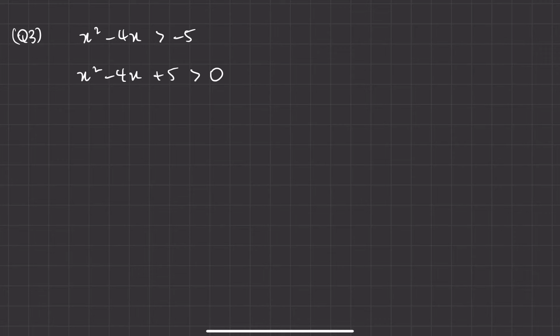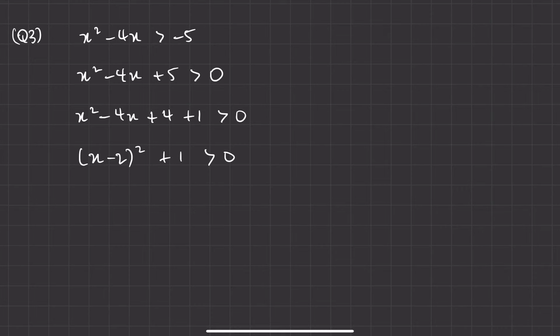And basically, why are we trying to factorize in the first place? Well, I want to eventually see the graph, and I want to see what part of that graph is above 0. So if I shift the focus to how do I graph this, one way we can do it is something called completing the square. So I can split the 5 into a 4 and a 1, and I can complete the square like this.